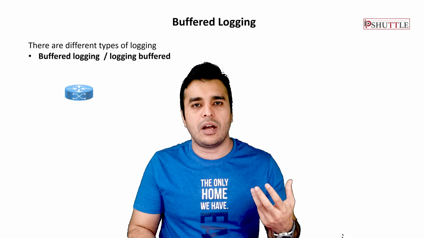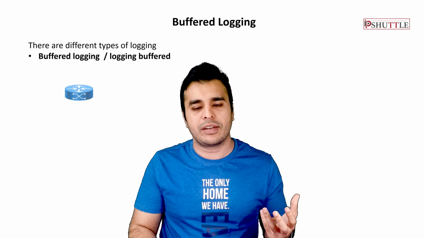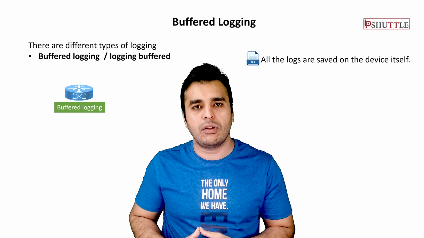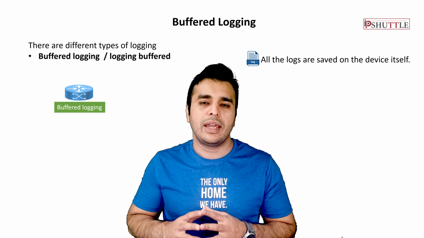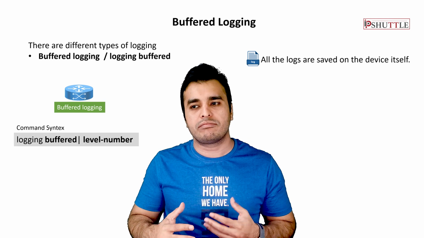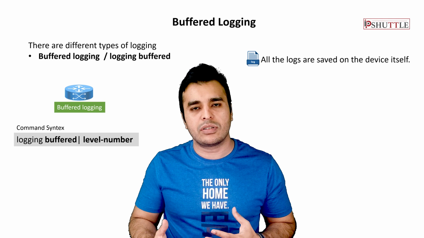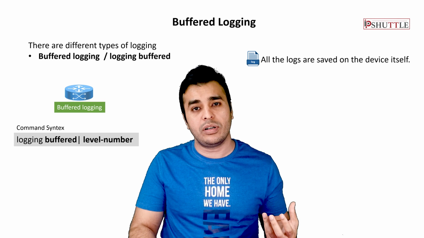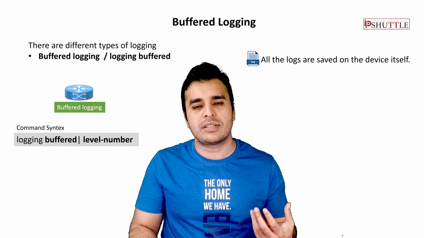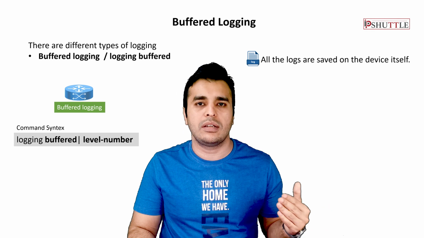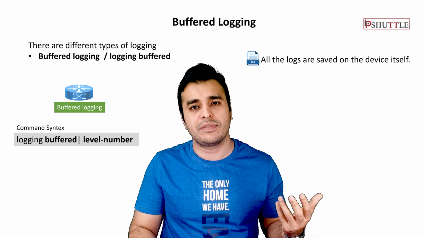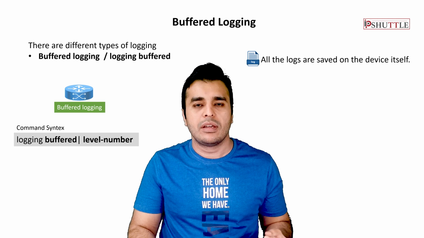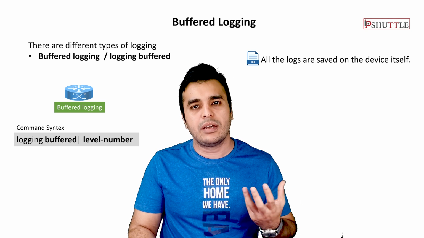And the next thing is how we can configure it. What are the different ways of it? One is logging buffer. What logging buffer does is it saves all the logs that you would get on the console into the memory. You can configure different levels, for example starting from 0 to 7, to mention what kind of logs you want. 7 is the highest. If you mention 7, it will automatically cover all the logs at levels 0, 1, 2, 3, 4, 5, 6. It is going to cover all of that and save it into the memory. That is what happens in the logging buffer.